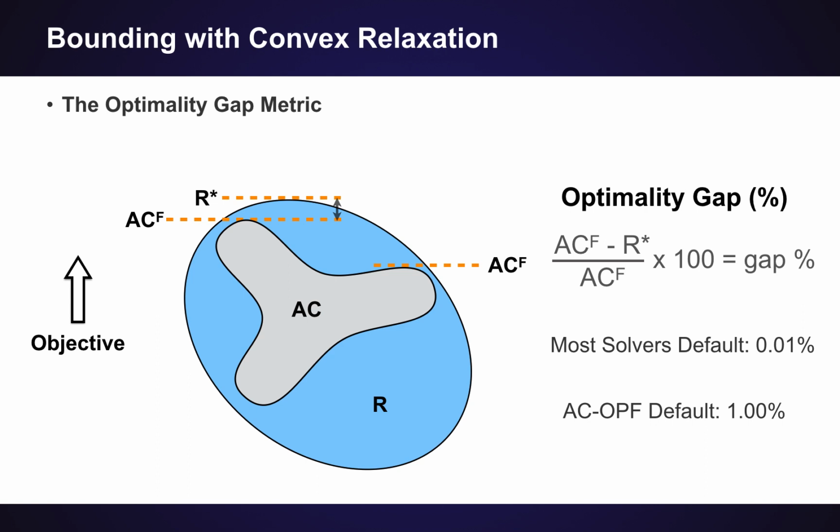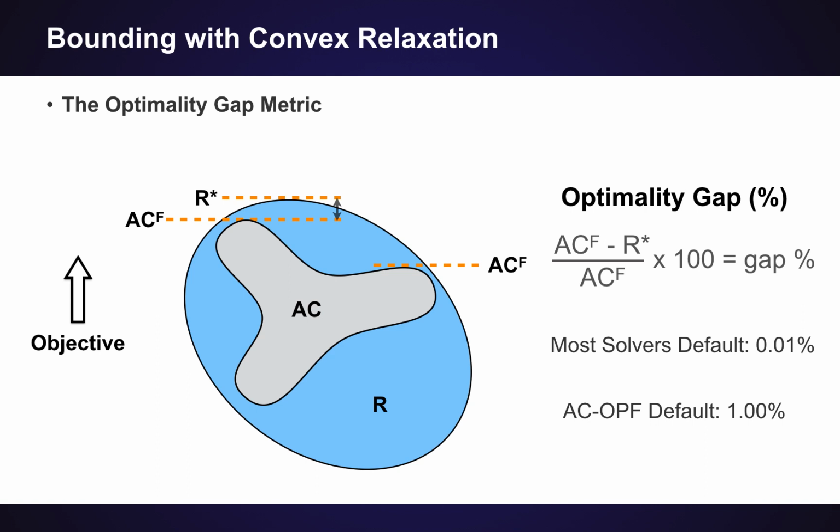It's not clear that the optimal solution of the relaxation has anything to do with the optimal solution of the original non-convex problem. If you look at this illustration, you can see that the optimal AC feasible solution is quite far away from the optimal relaxation point. So you would expect that the values of, say, x and y are quite a bit different in the relaxation solution than the nearest or the best AC feasible solution.